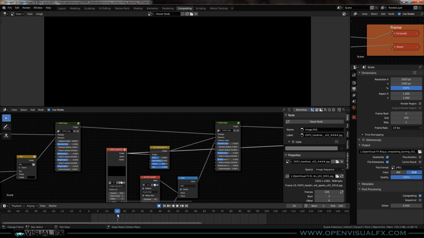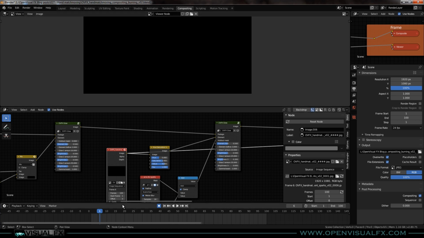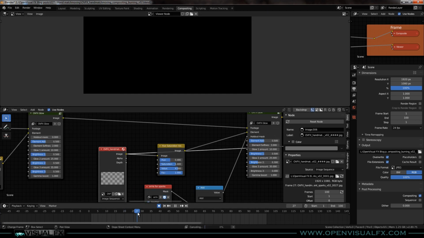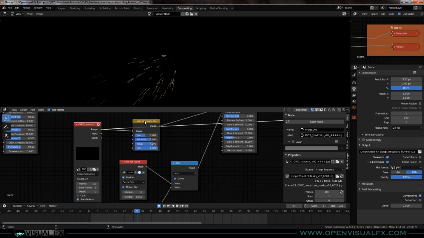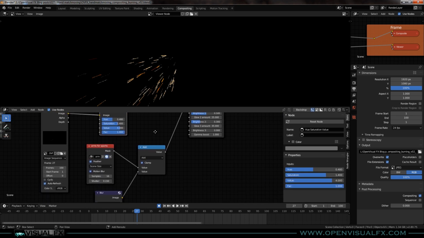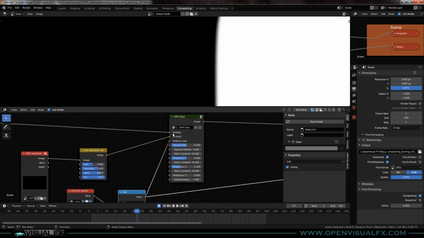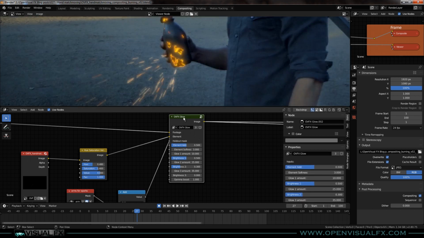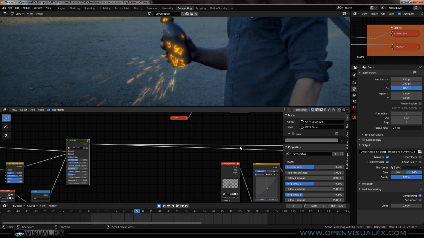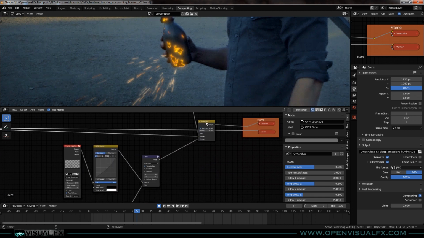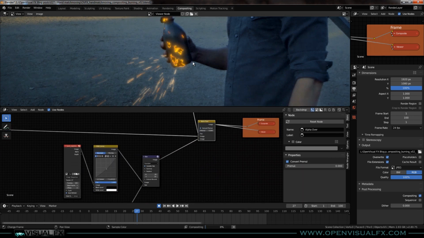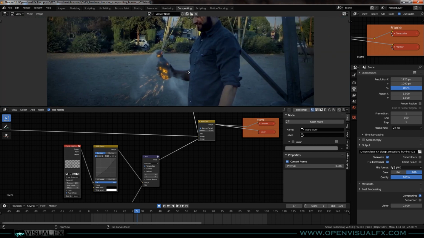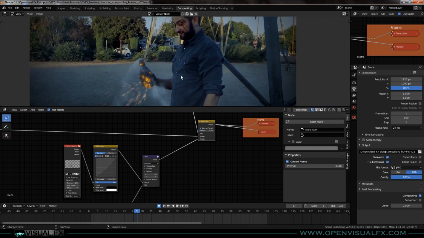These are the sparks, I believe, right? Sparks somewhere. I thought these were sparks, right? There they are. Sparks. Same thing, coloring them a bit. That's plugging in the holdout mask and then the glow on them. And then the smoke again, which is literally the same thing. Same setup, and that's it. That's what went into all the compositing for these shots.